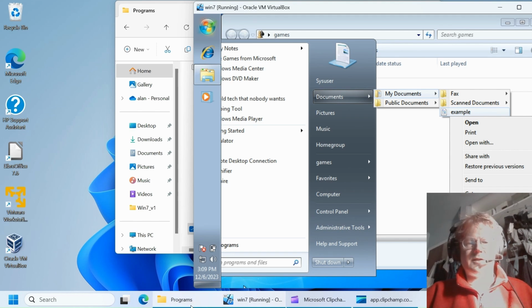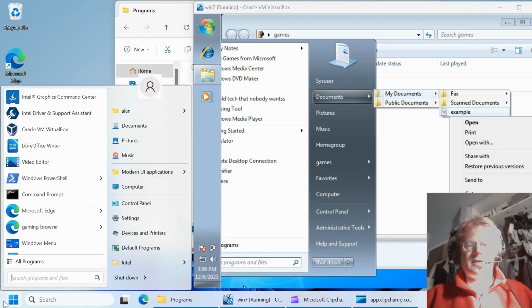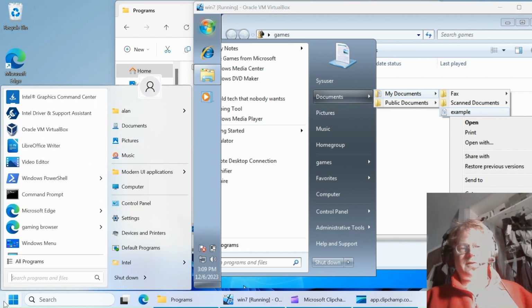So on the whole, it seems like StarDock has created something that's visually impressive. It really looks a lot like the Windows 7 menu. But when you drill down into it and try to actually use it, it's really lacking the flexibility that made the Windows 7 Start menu such a great power users option for launching applications. So I'm really just not that impressed.